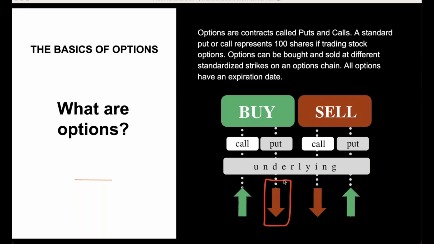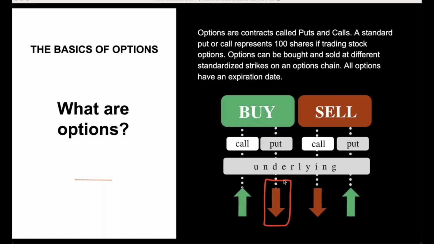Buying a put is so much more capital efficient than selling shares. You can sell shares, and technically you're borrowing the shares from someone else and selling those shares, and then you're buying those shares back to make a profit. It's just the opposite of when you buy shares. When you buy shares, you want it to go up, and then you sell it. That's how you make money. When you sell shares, you want it to go down, and then you buy it at a lower price, and you made the money from the difference.